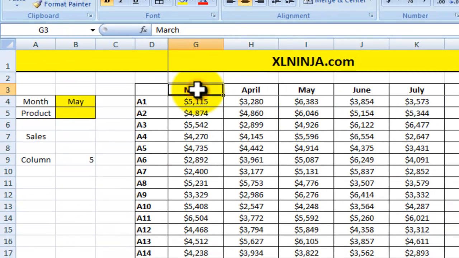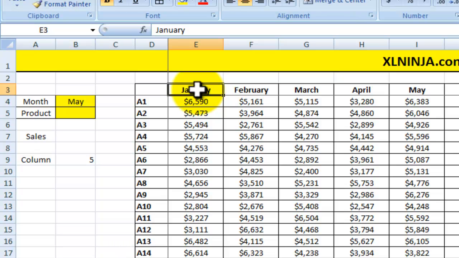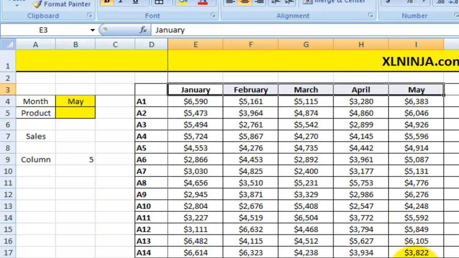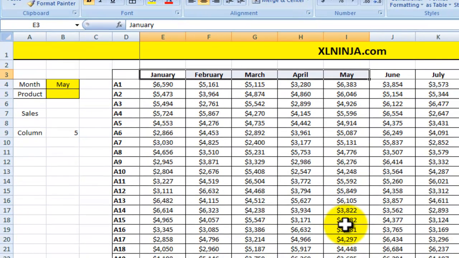So that shows you that Excel looks at the array that we selected and goes, okay, column 1, column 2, column 3, column 4. It gets to May, finds it, and that is column 5. So then later on it will know that it needs to go down this column to look for the value that we want. Next, let's find out which row we will be looking for.